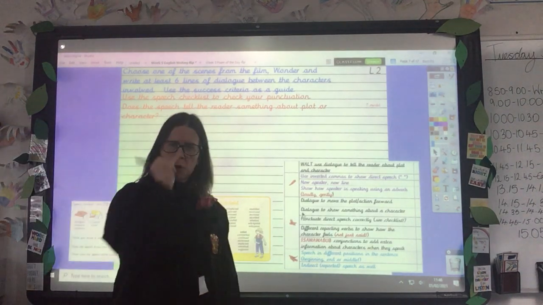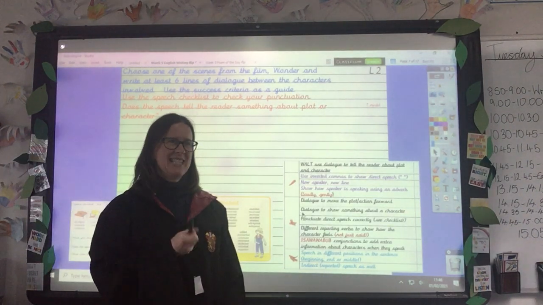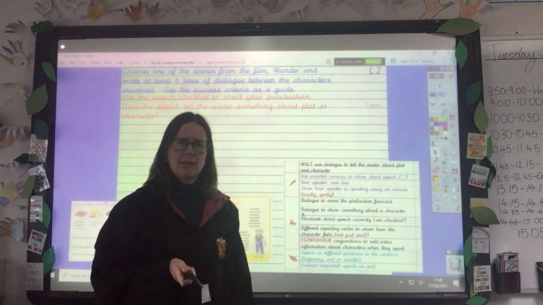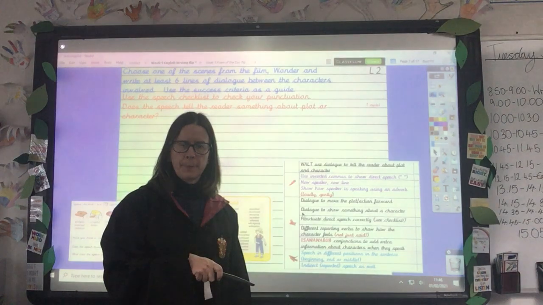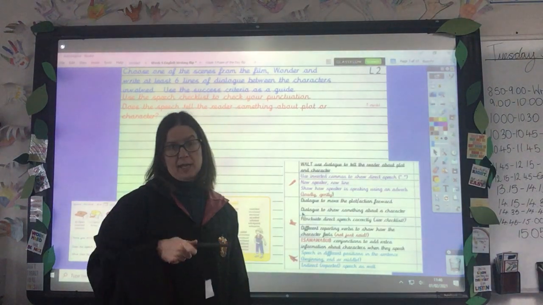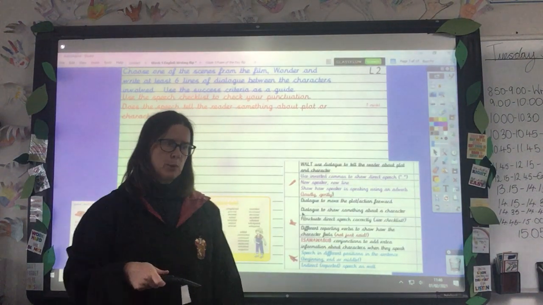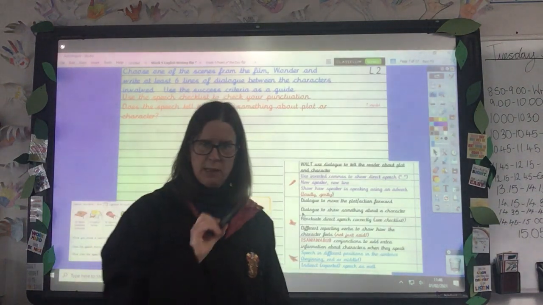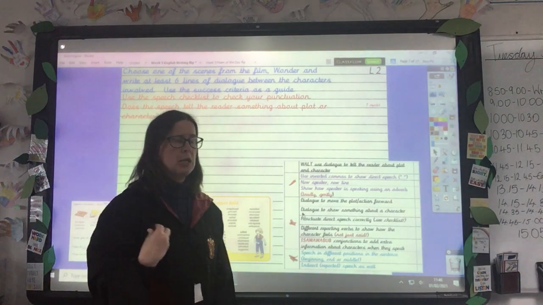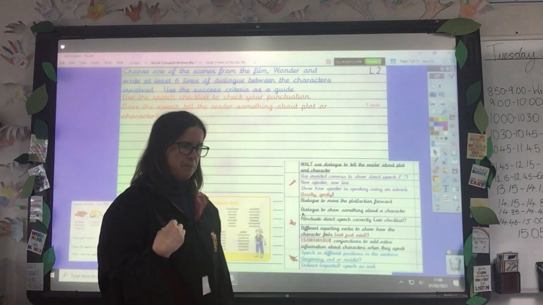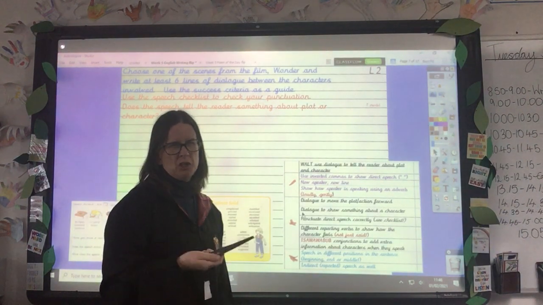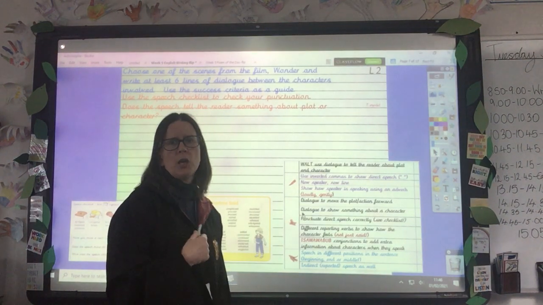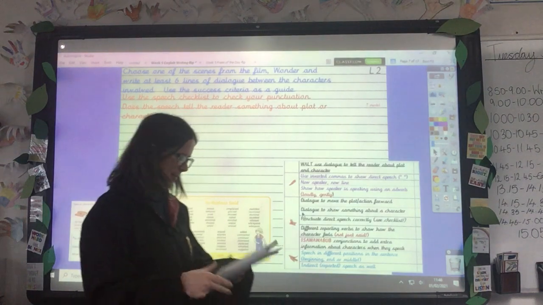Now, this is important, so listen to this bit. You don't have to write down exactly what the characters are saying in the movie clip. You can use some of what they say, because some of it we know is taken from the book, but you can also invent some of your own speech as well, which is kind of what I'm going to do. I'm still telling the same action, still talking about the same part of the story, but using my own speech. I'm imagining what the characters are saying.